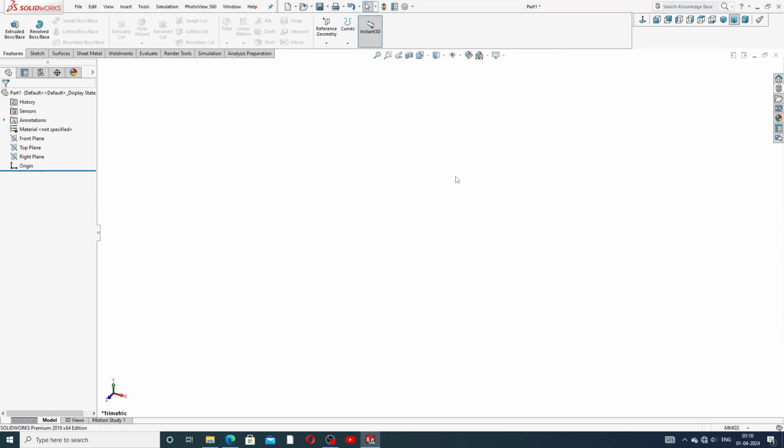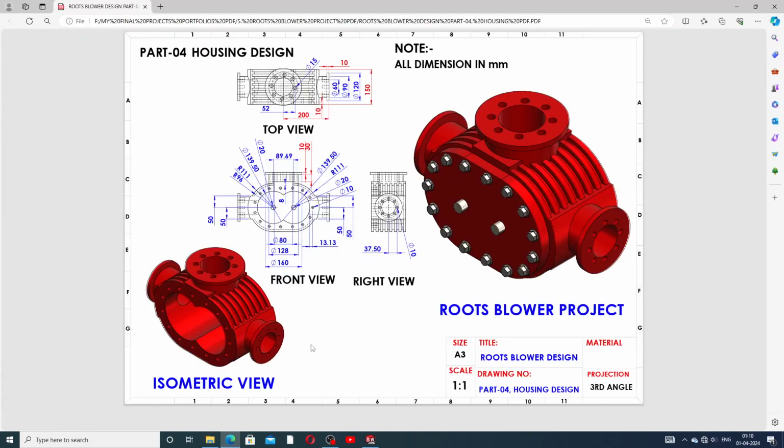Okay, at first select the front plane, because in this front view a large number of geometry is looking here. At first select these two center points. These two center points, a slot is created here, and the distance between the 2 points is 89.69 millimeter.